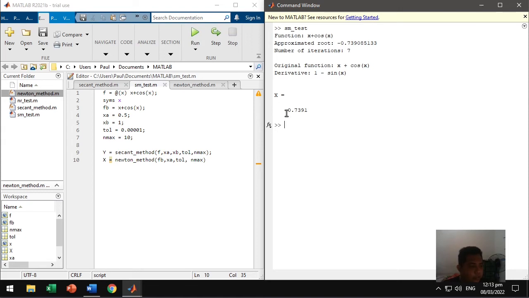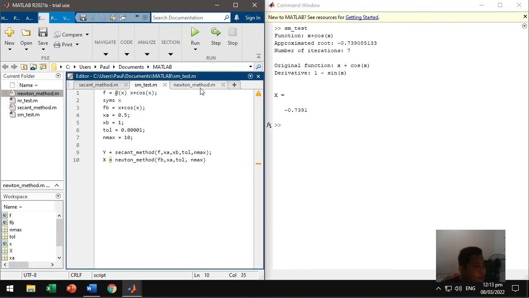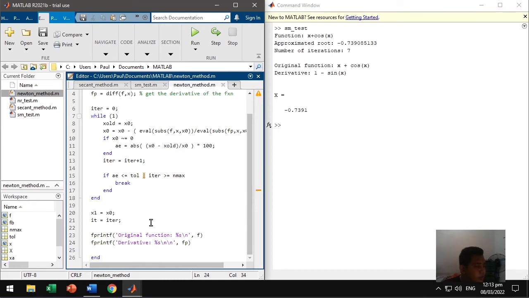Okay, so it's similar. However, here in the Newton method, it gets truncated into 4 decimal places. So I guess that is just the default for floating point values.